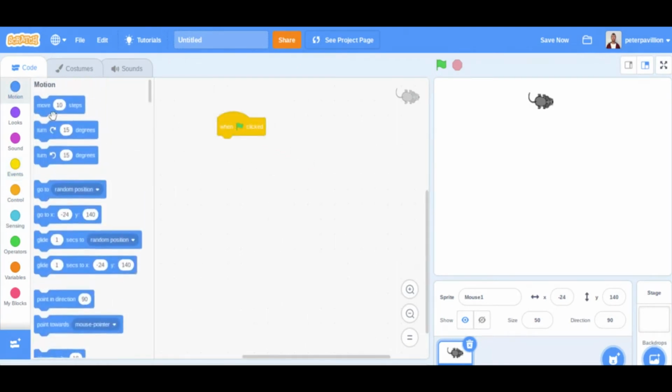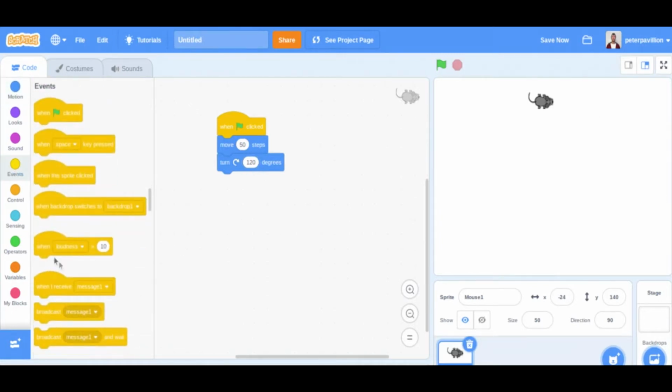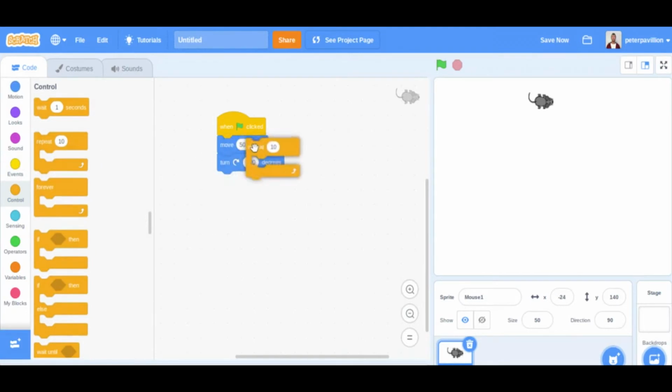So all I want to do is start off with a triangle. He's going to make a 3-sided shape, then a 4-sided shape, then a 5-sided shape, etc. Basically he just moves and then turns a certain number of degrees, and we repeat that 3 times for a 3-sided triangle. Okay, it did it so fast I didn't even see it.